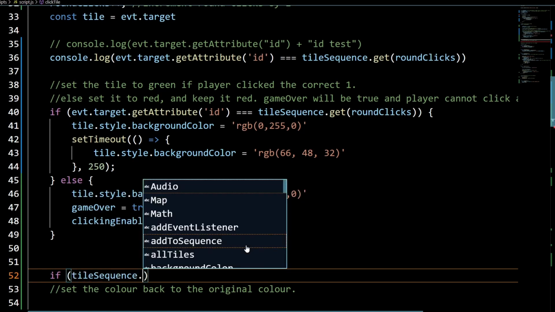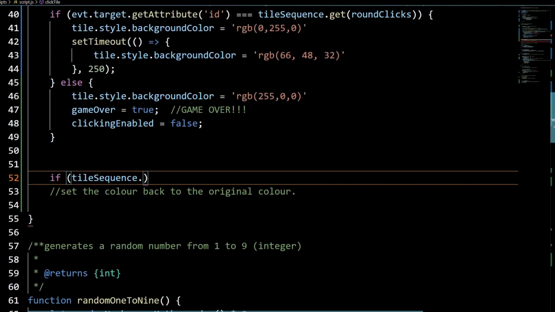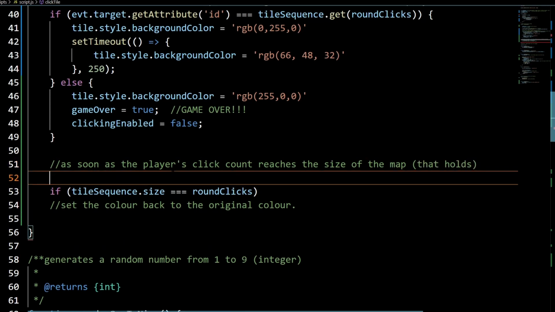If the number of clicks is equal to round clicks, which is as soon as the player click count reaches the size of the map, aka the byte that holds the sequence, play another round.